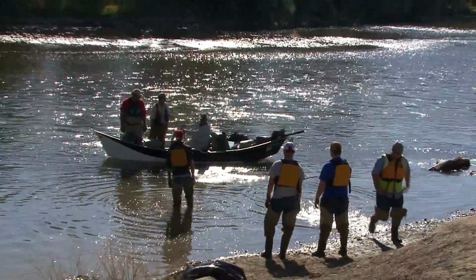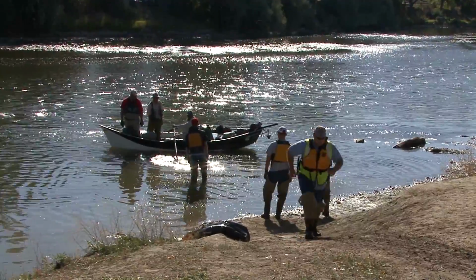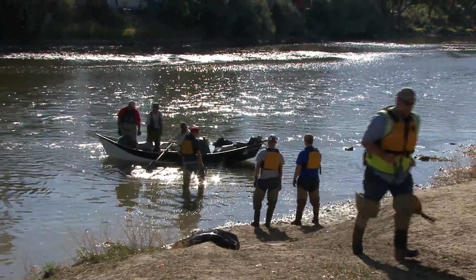We had our 8th volunteer day in September of this year, and it's called the Platte River Revival Volunteer Day. The Volunteer Day is a part of the larger project that we call the Platte River Revival. Platte River Revival is a river restoration project for the length of the river as it traverses Casper.